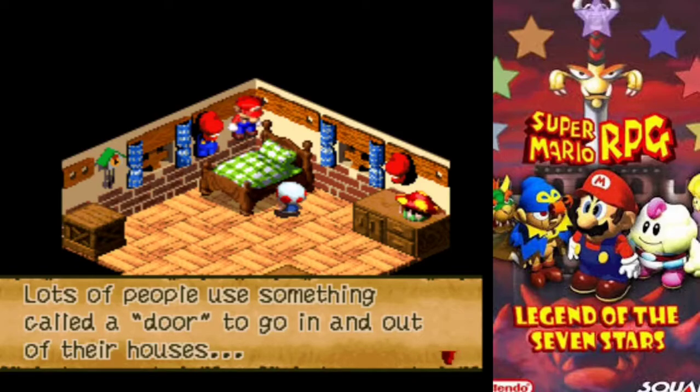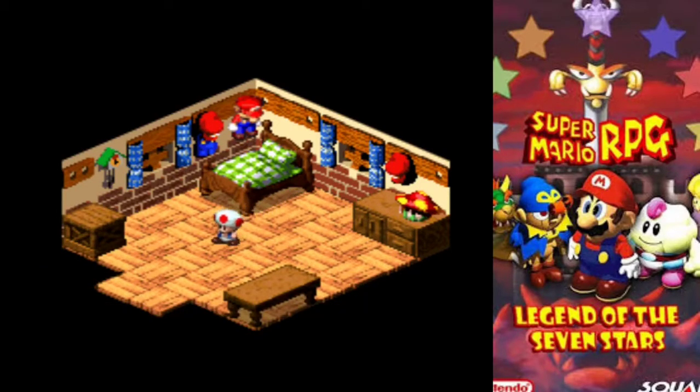Lots of people use something called a door to go in and out of their houses. Yes, they do, Toad.